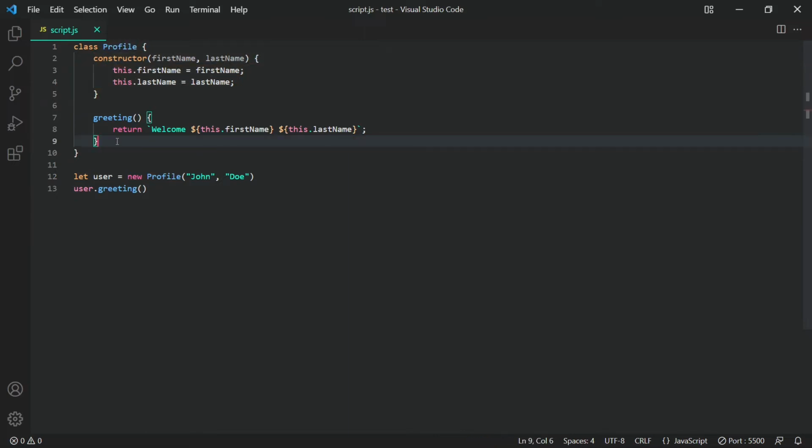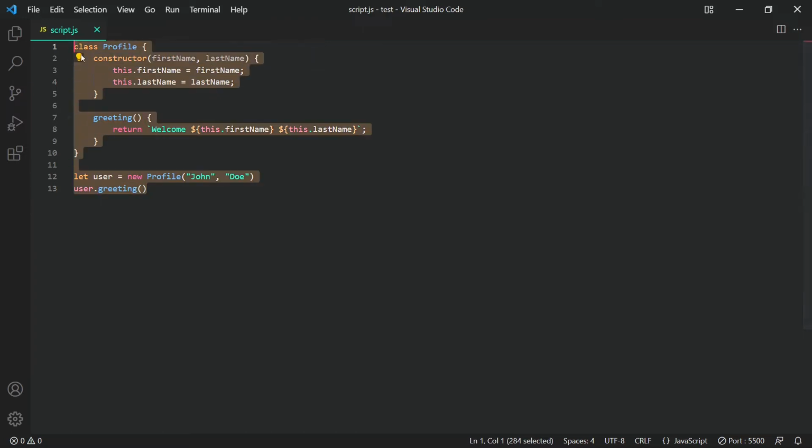You can also attach methods on a class. So the instance that you create out of this class will now be able to use this method. So the user instance that we create out of the profile class will be able to use the greeting method on the profile class. Pretty straightforward. Now if you have watched my previous video on prototypes, we achieve something similar with the engineer function. That's because, again, coming back to my previous point, classes are essentially functions inside JavaScript.